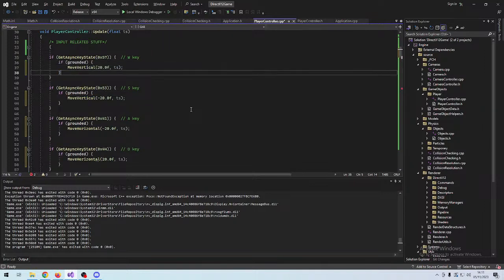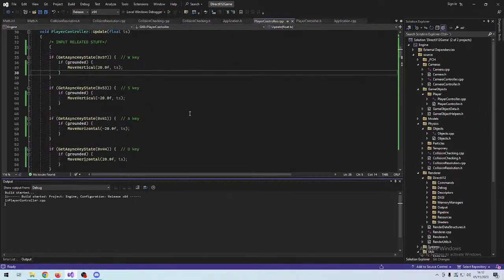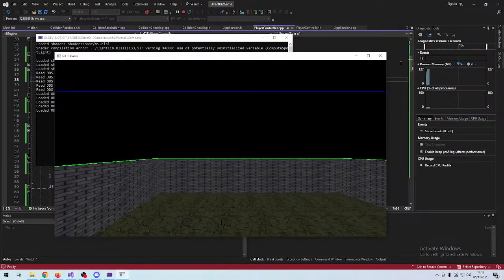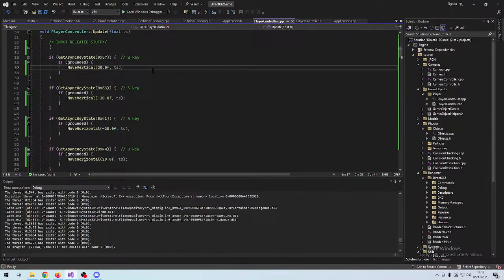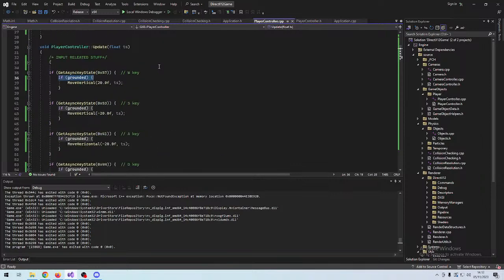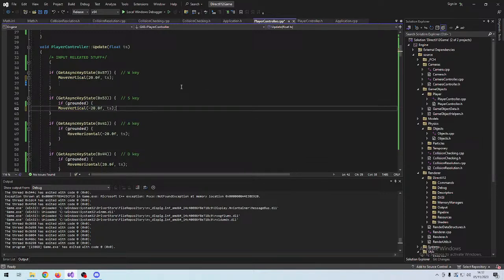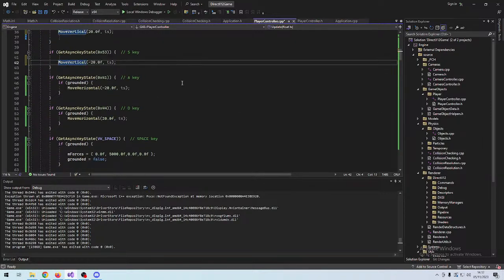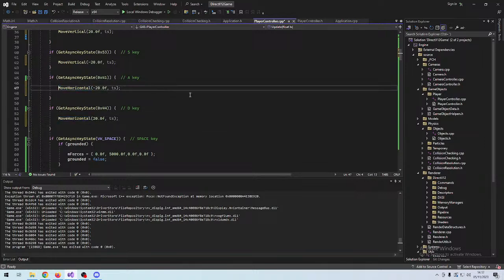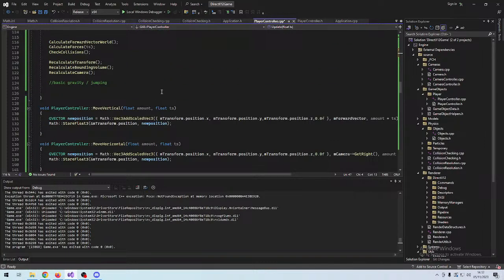I think I need to do some more proper vector math. I think I want a velocity vector on the system instead. Let's do a velocity-based system instead.